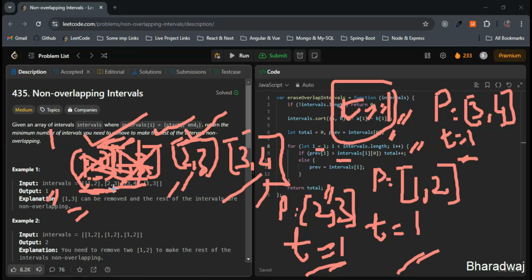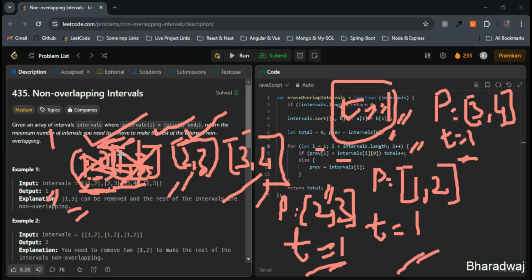That is 1 comma 2 and 2 comma 3. We need to remove one interval to make the rest non-overlapping. The interval 1 comma 3 can be removed.